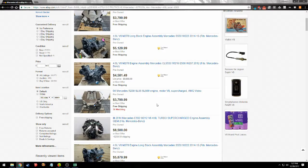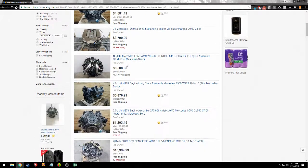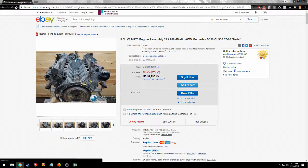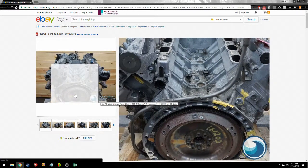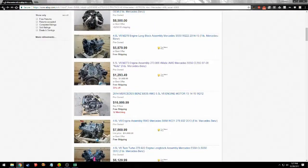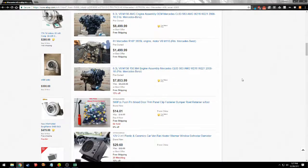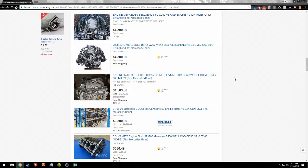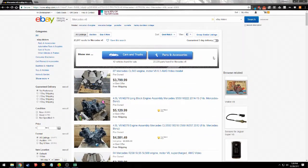But the issue you're probably going to run into doing it this way is you're also going to have to figure out what... That one's not too bad. But this one here is missing the intake and everything, and what are you going to use for transmission? All these Mercedes engines are probably just going to mate to their corresponding Mercedes transmission, and by the looks of most of the Crossfire swaps that I've seen, they've all been automatics, and I don't necessarily want an automatic. I want a full-on stick so I can grab whatever gear I want when I want, and I don't have to wait for a computer or the transmission to determine when I get the gear I want.